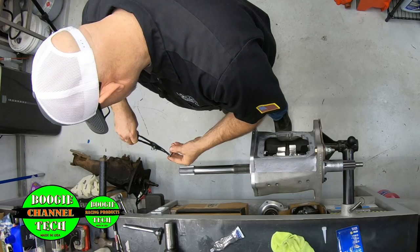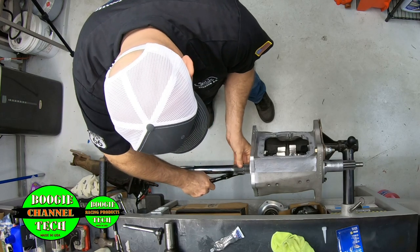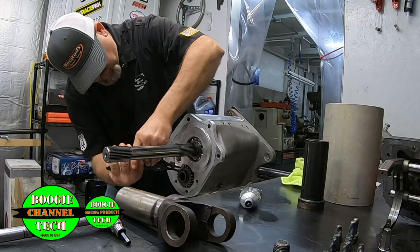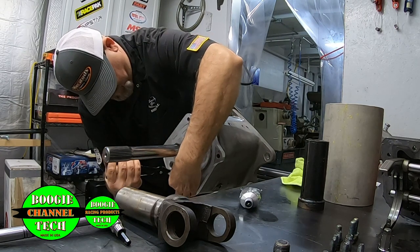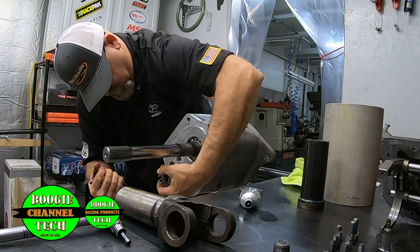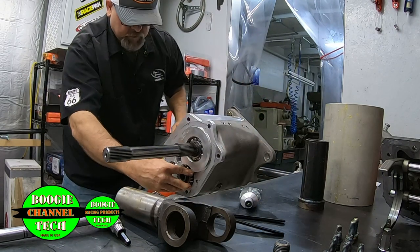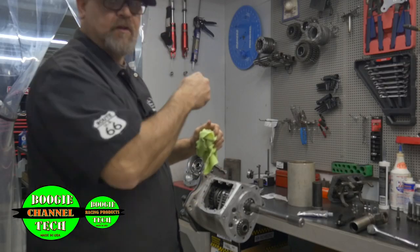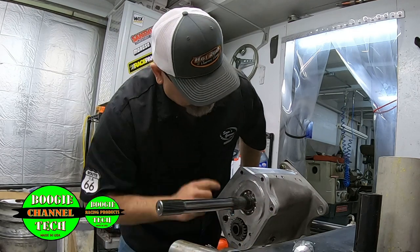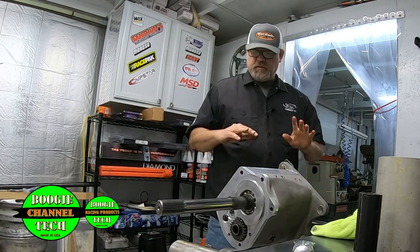That's what this does. If you notice, my snap ring pliers have been modified multiple times. And the reason they're modified is you keep trying to find the right kind of snap ring that you want. I'm not perfect either, but I've got reverse on backwards. Like that. I'm glad I looked at that. It's a little shoulder on reverse, and what it does is keep it off the bearing. The shoulder goes this way. Because, like I said, it keeps it off the bearing. And if you do not double check that, you know, I don't do this for a living, so sometimes I always have to go back and double check that I got everything. Just like now, we're going to put the tail housing on.